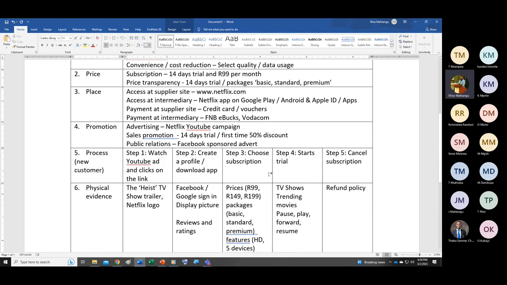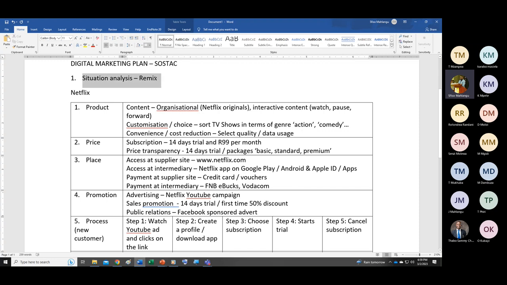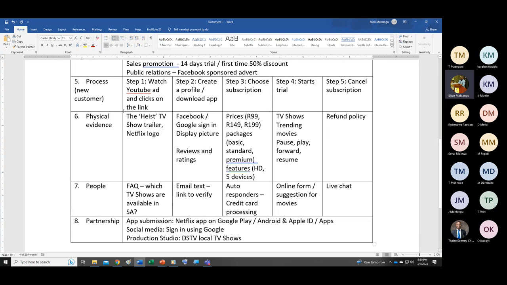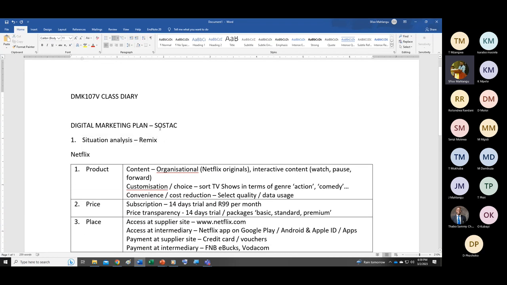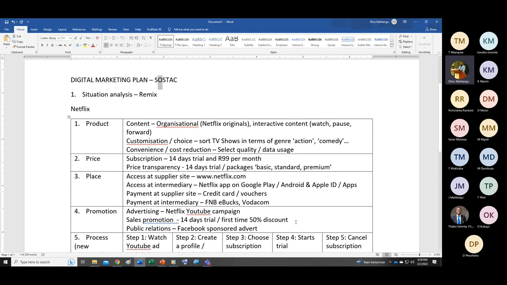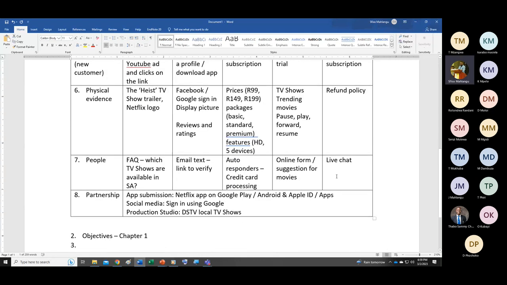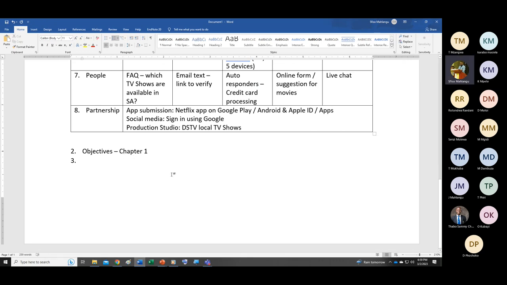And basically, we have our digital marketing plan. And this is just the first aspect, which is situation analysis. You will see most of the time in your assessment, this part carries most of the marks. And this is chapter two. Once we have developed this situation analysis, we get an idea of what the organization is, where it is in the market, what their gaps and weaknesses are, where they are lacking, where it needs improvements, and so on. And that's why we go back to chapter one afterwards and develop objectives for the company.